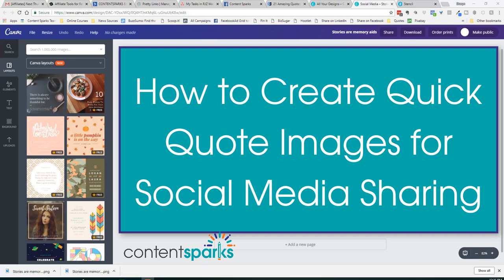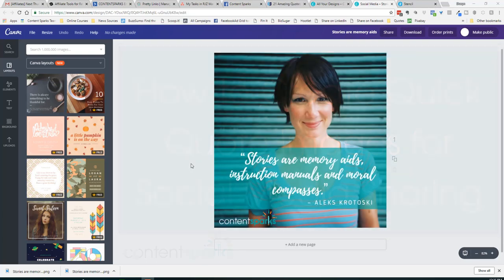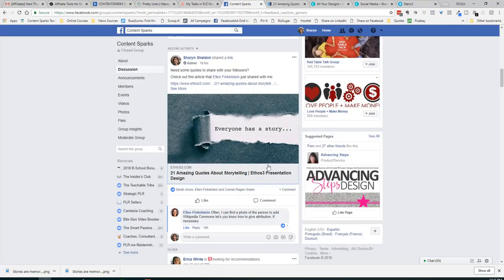We have a course on storytelling, a rebrandable one that you can use and teach yourself and share with your customers. So one of my customers actually shared an article where there are a whole bunch of storytelling quotes, and she recommended that you can also find a photo of a person if you want to create an image on Wikipedia Commons. So this is the post. It was actually in our customer group on 21 amazing quotes about storytelling.